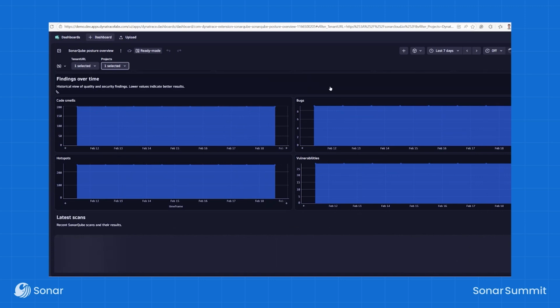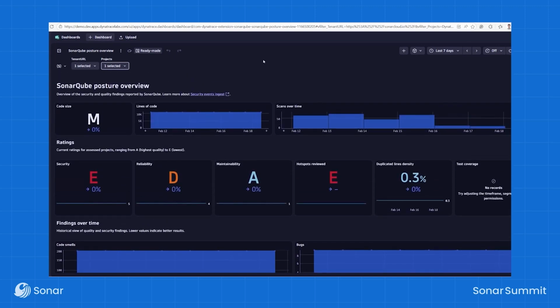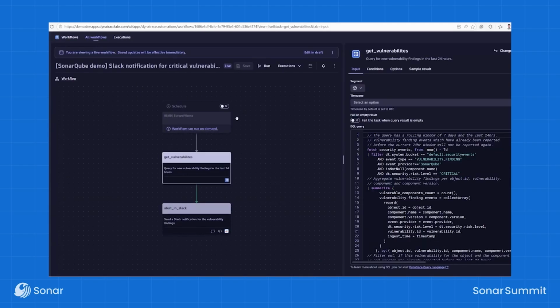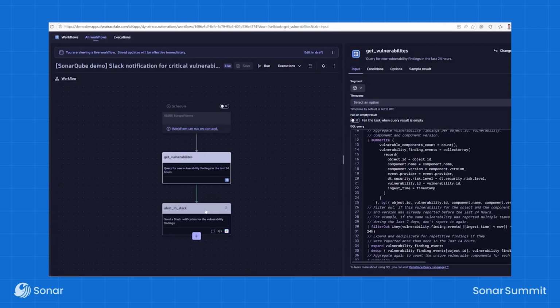Here you can also use this data not only for visualization; in Dynatrace you can also automate on top of any ingested data. As a quick, simple example, the ingested vulnerability findings can be automated with Dynatrace workflows, where you can query the ingested data, which resides within the Dynatrace database called Grail, and fetch the new vulnerabilities, filter them based on criticality, and then notify different stakeholders. You can create tickets, notify in Slack, Teams, etc.